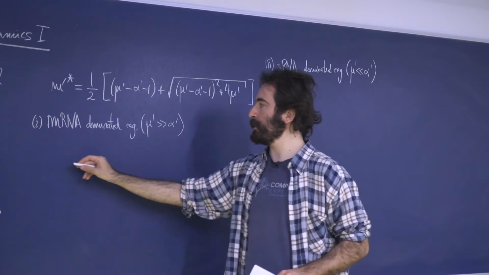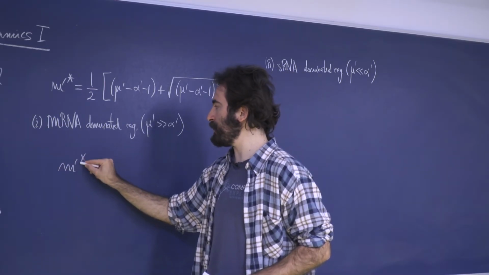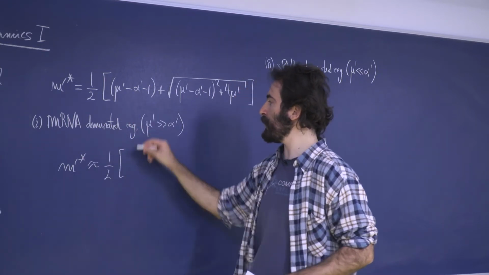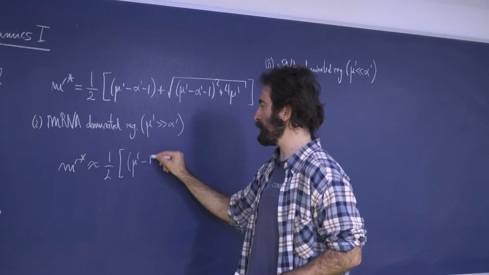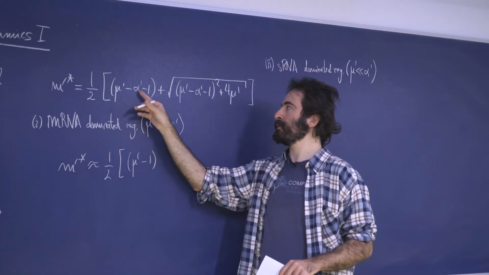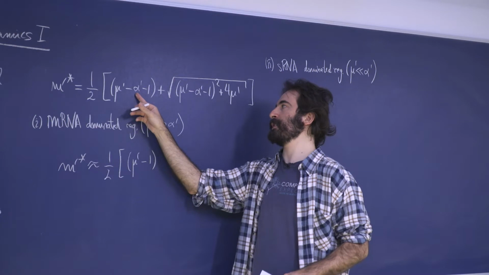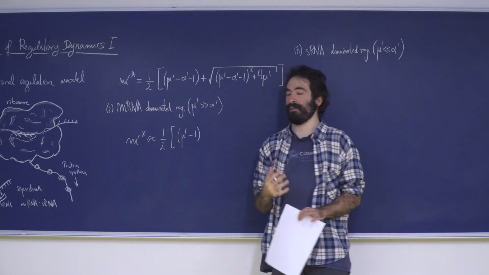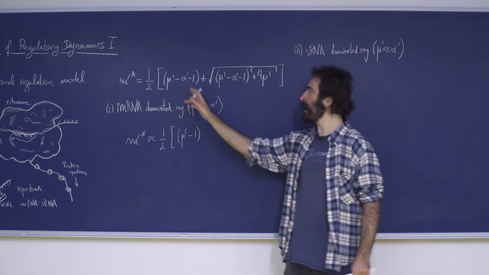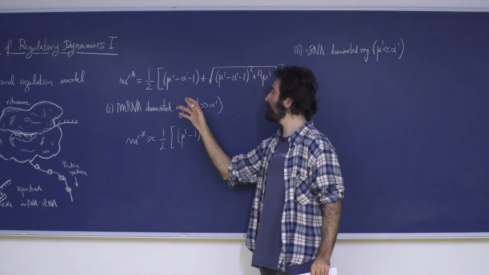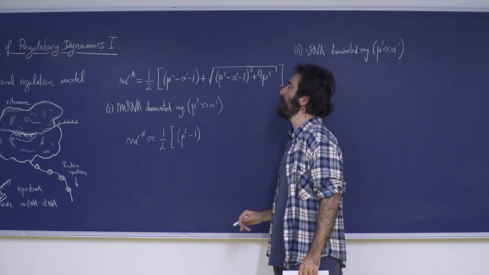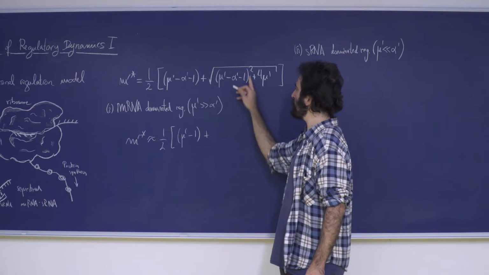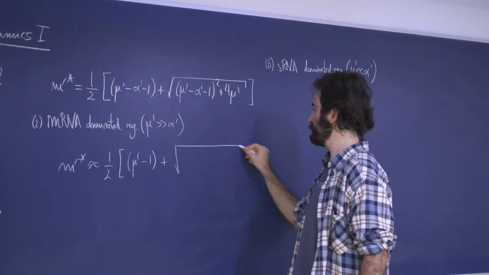So in other words, we could say that under this approximation, this should be something like 1/2, and then here we're going to write mu prime minus 1. We don't know how small alpha is, so maybe this could be like 0.000001 and then 0.2 over here, and therefore the minus 1 is still significant. So we need to keep it. It's only alpha prime that we can neglect, thanks to the fact that it's being subtracted from mu prime, which is much larger. The same is going to happen to this term over here.